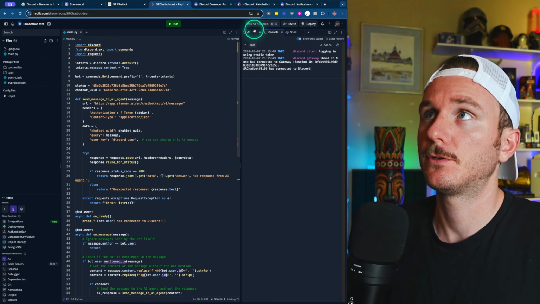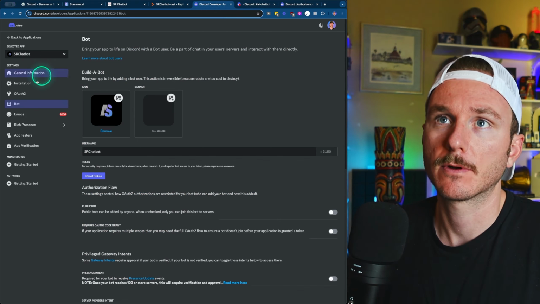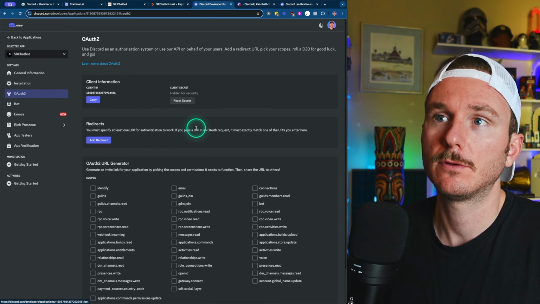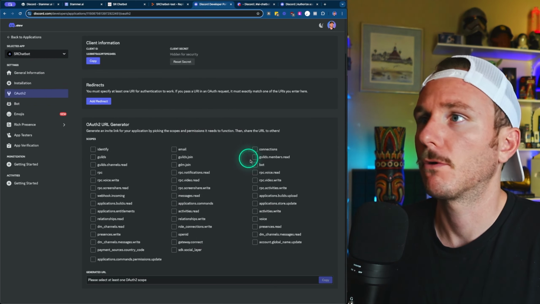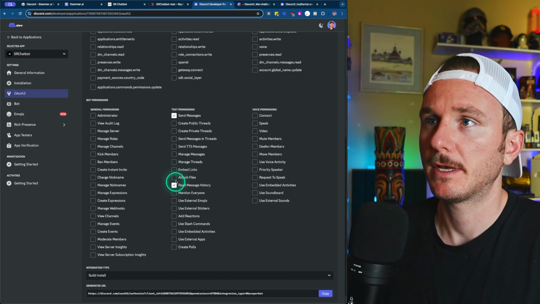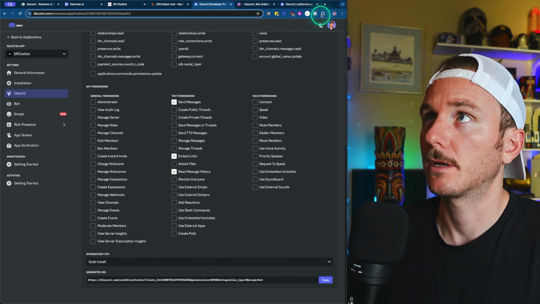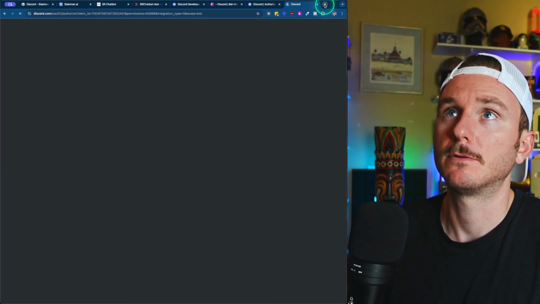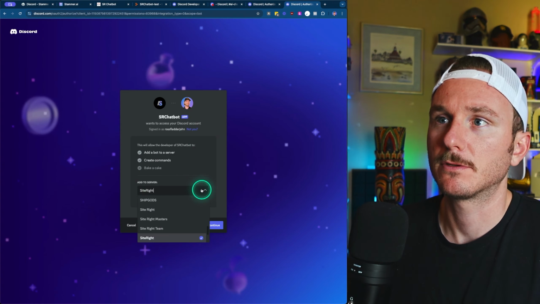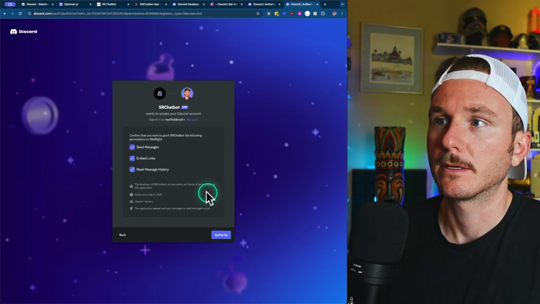we're now going to add the AI agent to the Discord server in the right channel. And so the way that we're going to do that is we're going to go to the OAuth 2 section, and we need to generate a URL. So we're going to click bot, and we're going to click the permissions for send messages, read message history, and embed links. That's going to generate a URL, which we can copy, and then we're going to open up into a new tab. And this is going to prompt us to select the different server that we want to add it to. And then we're going to click continue and click authorize.